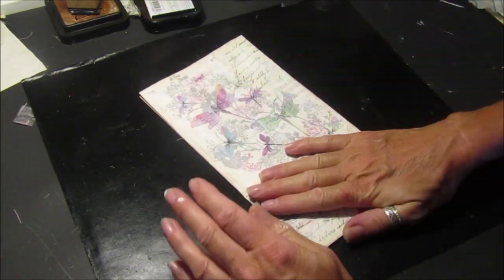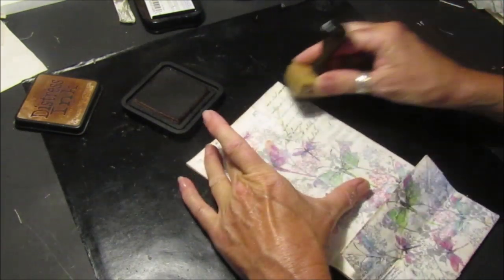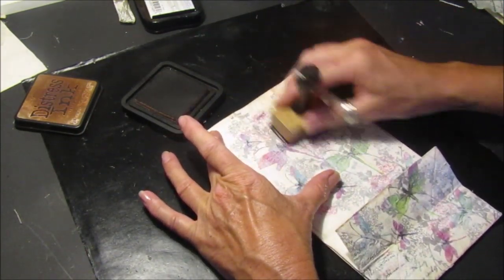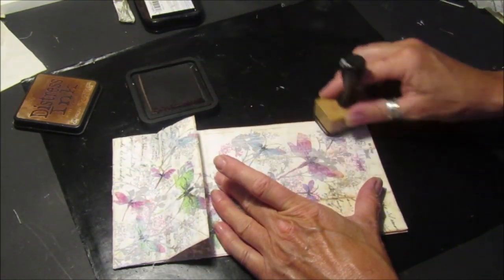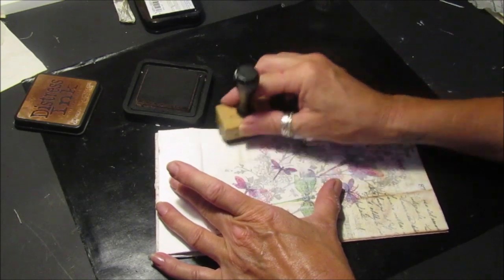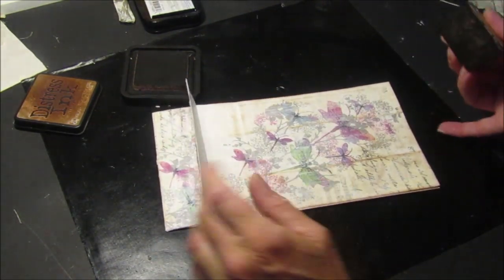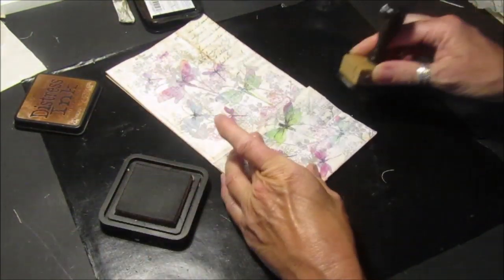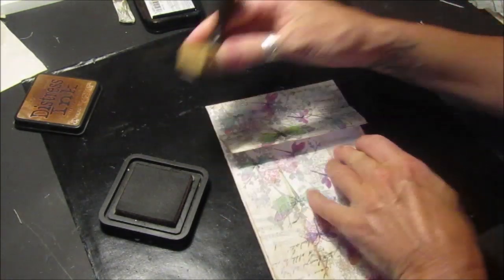So right, I think this is dry enough for now. So I'm just going to pop a little bit of ink over the top, just to bring it out like this. You don't have to do this step if you don't want to. It's entirely up to you. So you can just gesso it, or you don't even have to gesso it, you can just pop the napkin on. But I do love the way they come out. I think they're absolutely lovely.